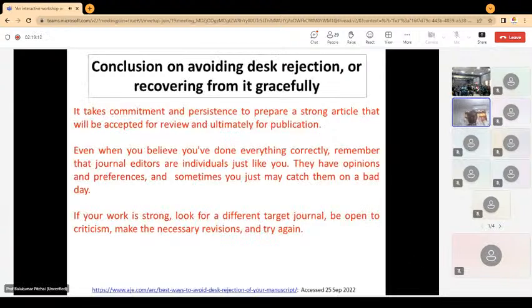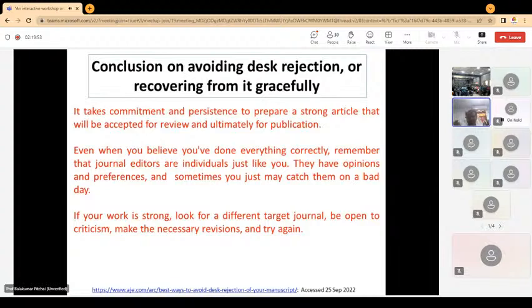So, dear audience, coming to the last point, it takes commitment and persistence to prepare a strong article. You have to sit a minimum of 4 hours at the table. It is not like you sit for 10 minutes and then attend to the mobile phone, attend WhatsApp and respond to people, good morning, I'm very good, I have also taken lunch. No need. 4 hours. Throw the mobile phone away, sit at the table with the computer in front, and start writing the article. It takes commitment and perseverance. Daily 4 hours, and within 1 week you can write an article.